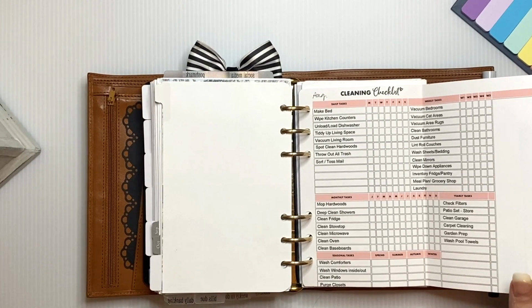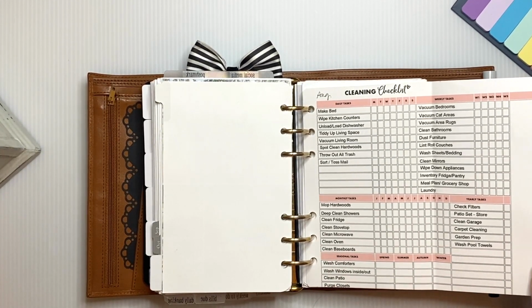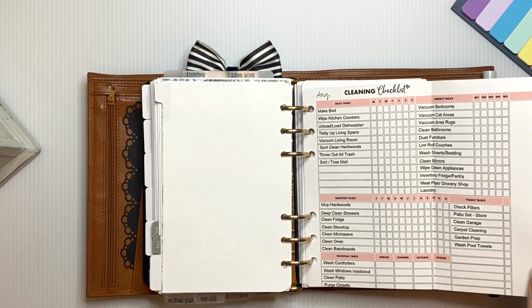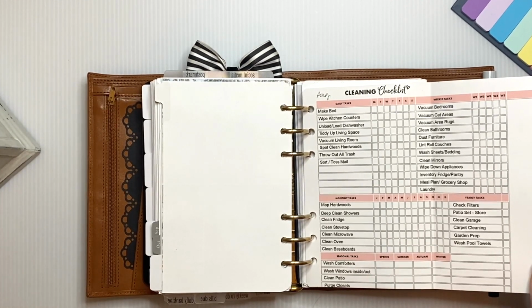What I tend to find is if I'm not using an insert, there's a reason why. Either it's too complicated, or I'm not paying attention to tracking. And so if an insert isn't working for you, you need to adjust. There's a reason why it's not working. Either it's not easy to track, it's something that you're really not paying attention to track, whatever it is.